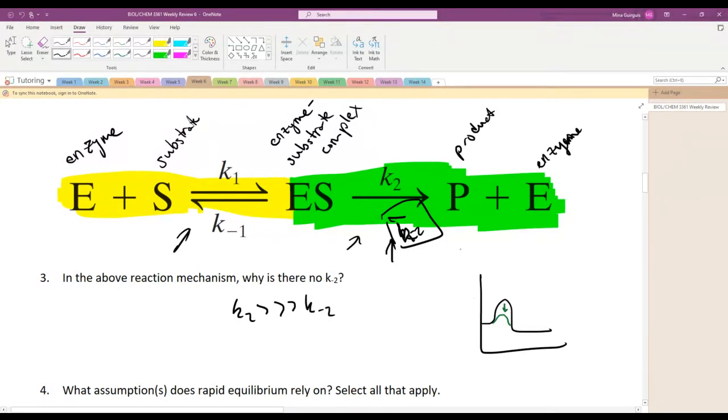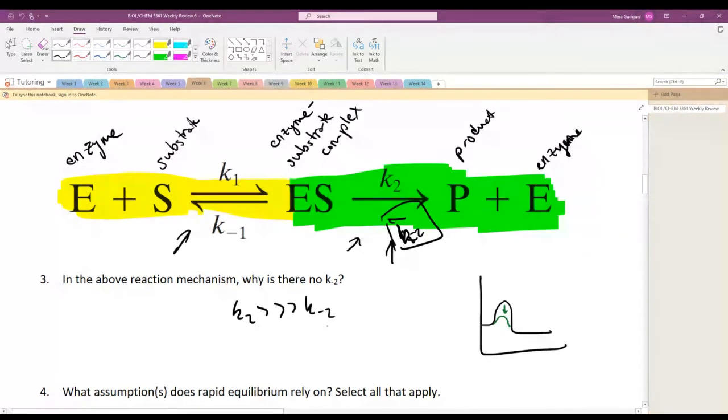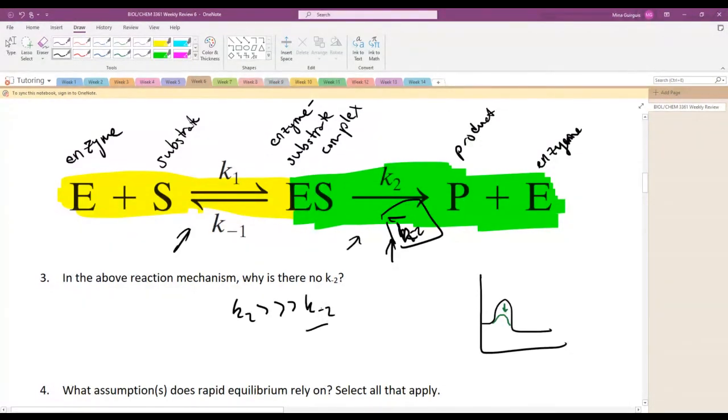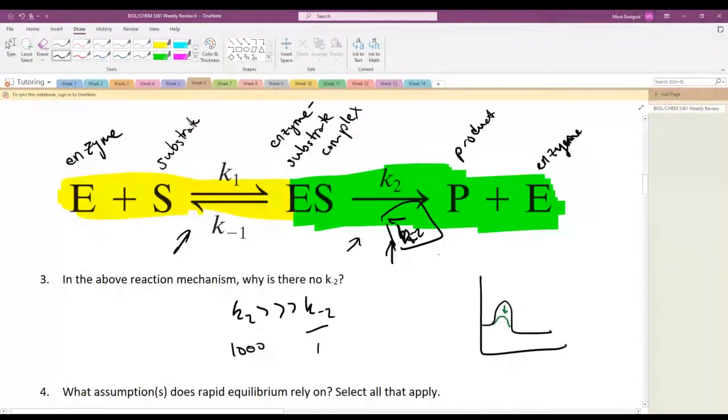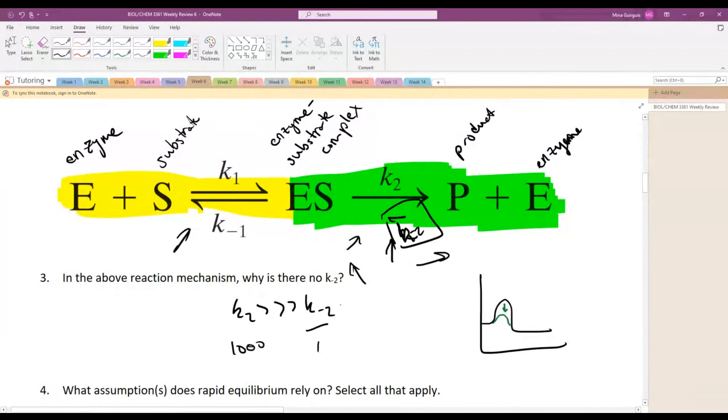Because this reaction is so favorable, K-2 is, I don't want to say it can be ignored, but it's one of the simplifications that we make that really cleans up this process, because it's so much smaller. We're looking at something like for every 1,000 of K2, or of this side, 1 of this side will be formed, and that's at the high end. This will be closer to 1 million or 10 million or something when compared to K-2. K-2 is tiny, and so we ignore it in order to simplify our process.